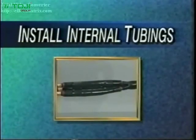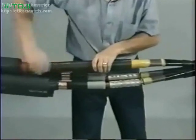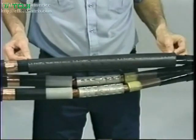Repeat this procedure on the other semicon edges and discard the excess SRM. Now you are ready to install the internal tubings. To ease the installation, first apply DCC grease over the SRM. Center the black stress control tube over the completed connector area, equally overlapping the poly cable semicon and the paper cable conductive tube. This will prevent sticking of the SRM as you complete the other 2 phases using the procedure demonstrated on the first conductor.